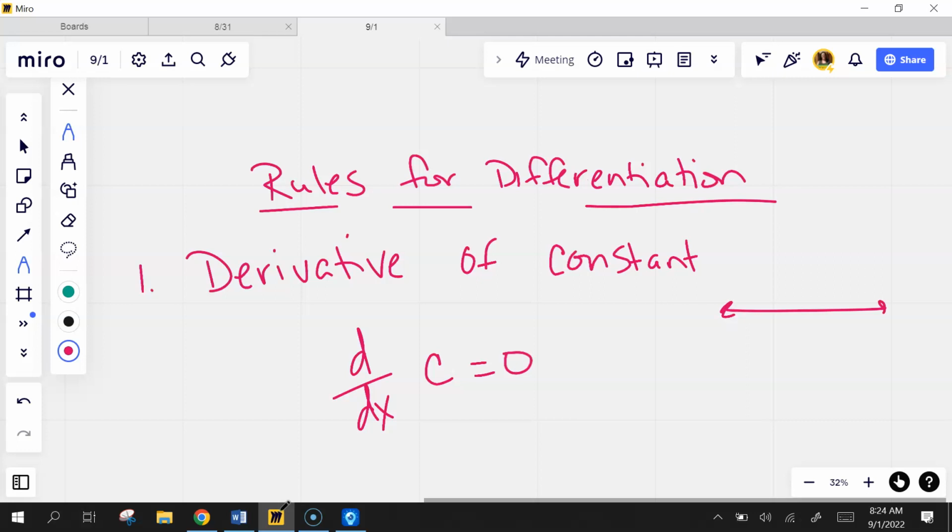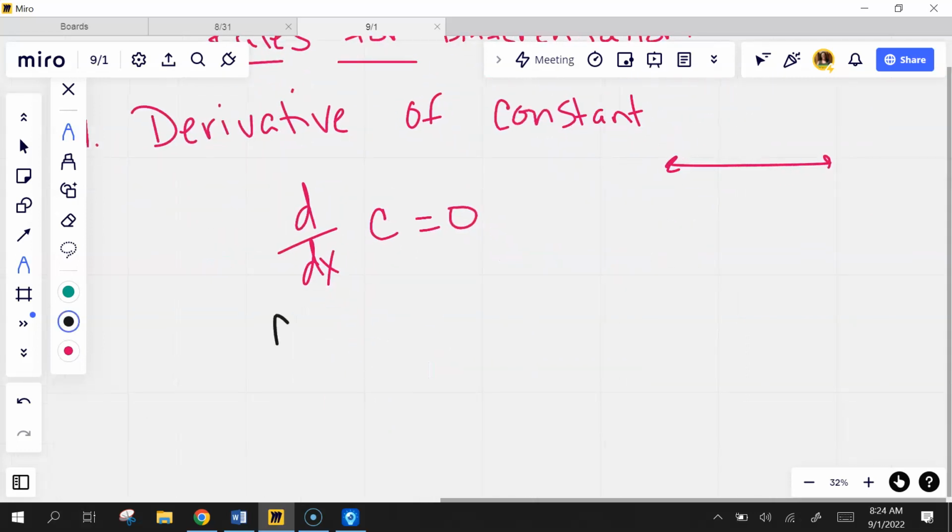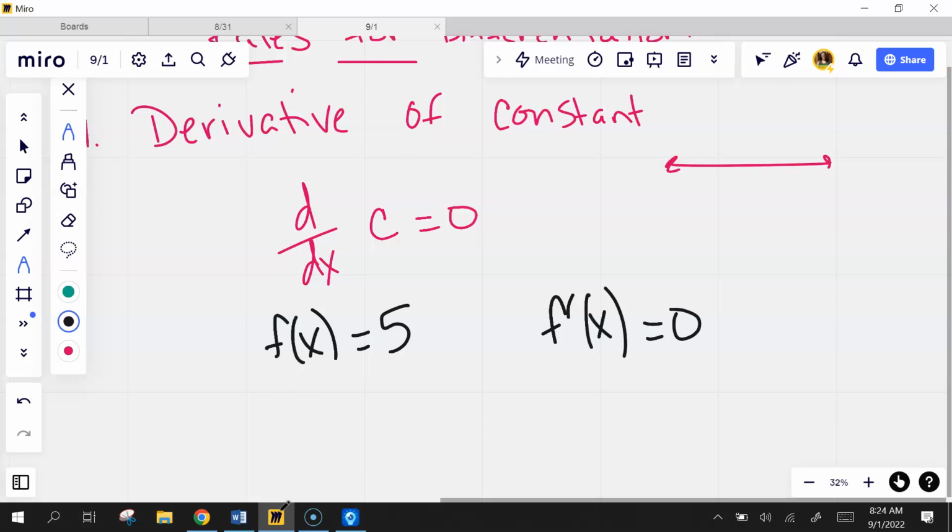Does that make sense if I tell you that? So if I told you f of x equals 5, and I said, what is the derivative? What would you tell me? 0. Yeah, okay. What if I asked you what f prime of 10 is? Still 0. There's nothing to plug in. It's always 0, no matter what the x value is. Y'all sure you don't want me to show you the difference quotient, how it works? Okay. Thank you, Avery. The most excited you've been since we started class.